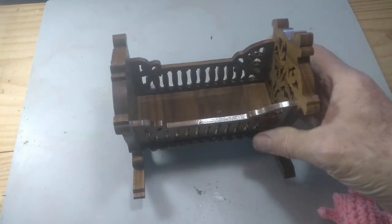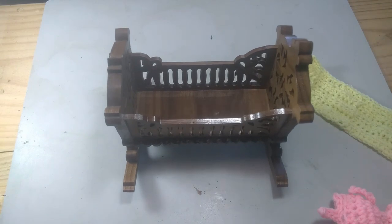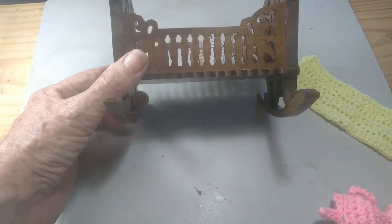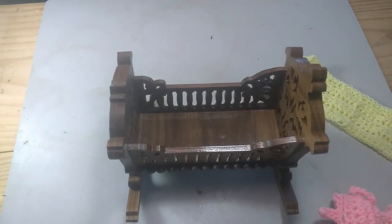And I'll have something similar, I think, next week. I got a book of old Patrick Spielman patterns, and this is all fretwork stuff. And that seems to be popular. I like doing it. People seem to like seeing it. So, just a little toy, a rocking crib there, rocking cradle.